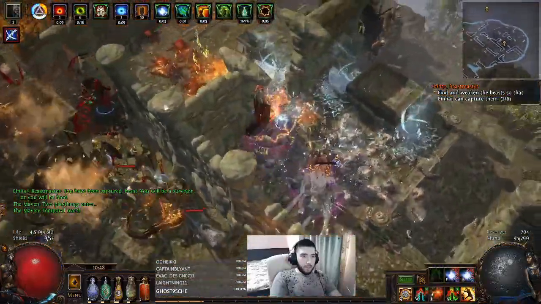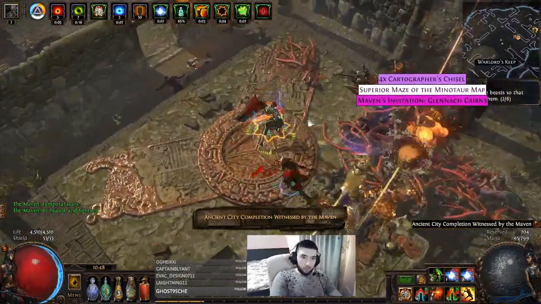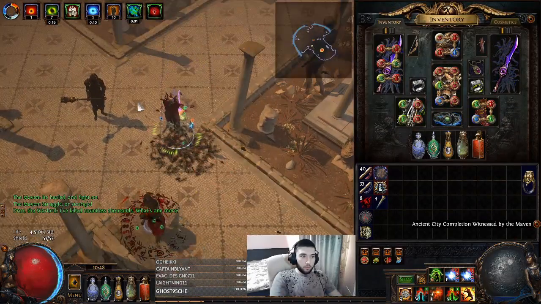Clear is fantastic, as you would expect from Flicker Strike. It's a very competent strike skill, one of the very few.